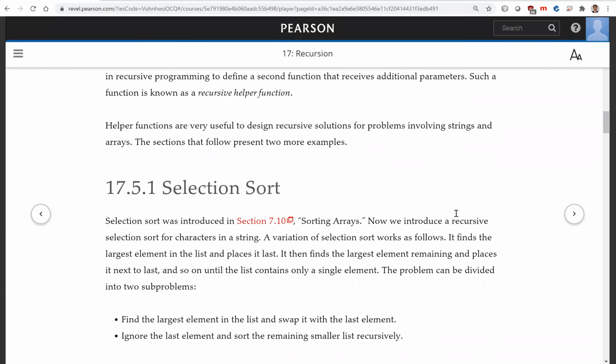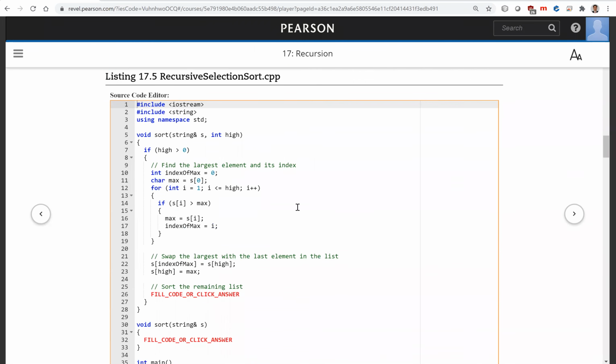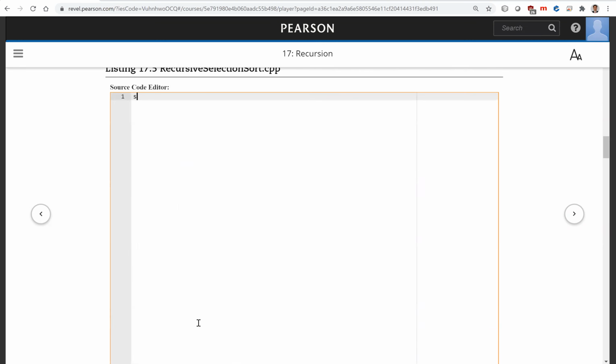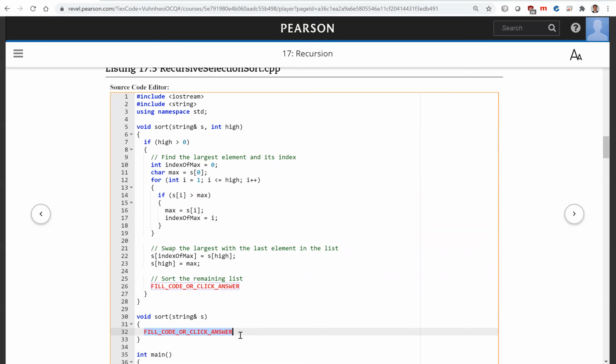Using recursion, we're going to write it this way. This is sort the string. We're going to introduce a helper function sort, which sorts this string, but the last index is now, initially, the last one here. So this is the last index.